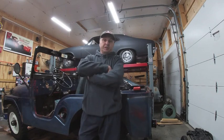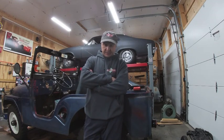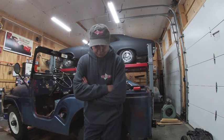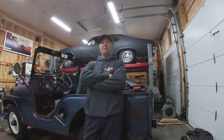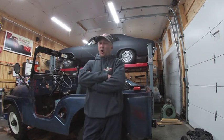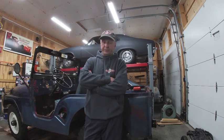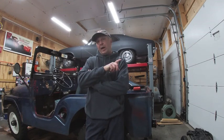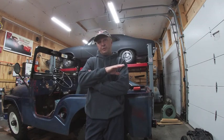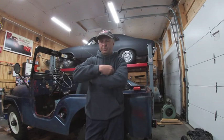So there you have it, my impressions of this swap meet. I liked it. I thought it was pretty good. Its size comparatively to Carlisle, I would say, is probably close to half its size. And Carlisle covers 82 acres, which one of the things I noticed is at Carlisle, you're starting to see more and more open spaces. So you're still walking 82 acres, but you're not seeing as much as you used to.